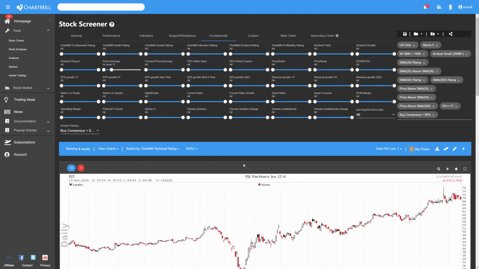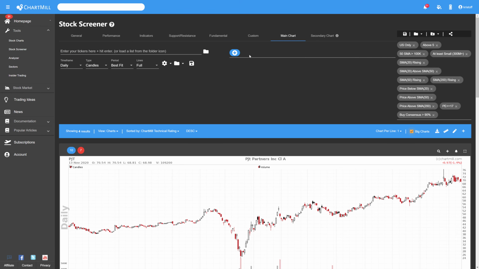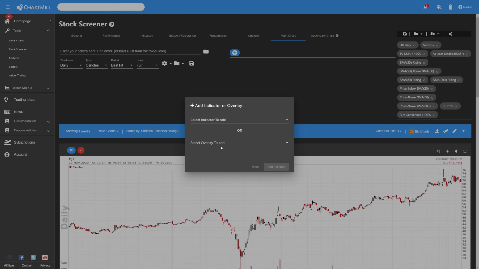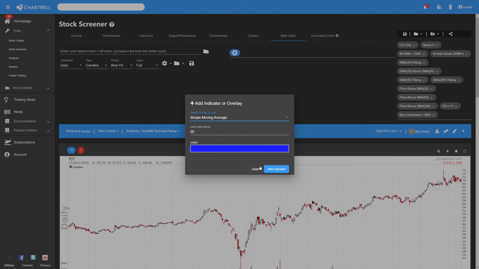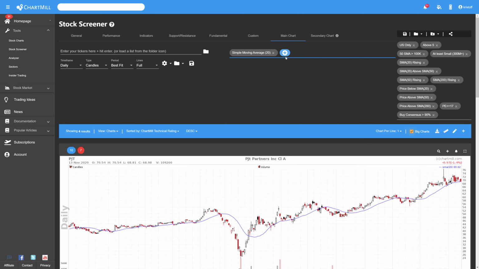To visualize the results, I add the different moving averages that are discussed in this strategy to the chart as an overlay. I start by selecting the option Main Chart in the menu. Next, I add the 20, the 50 and also the 200 daily moving average. To clearly distinguish them from each other, I give them all a different color.